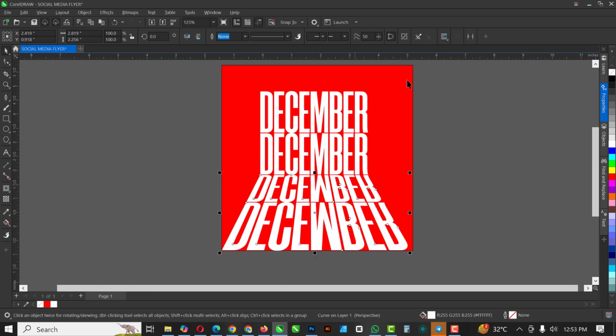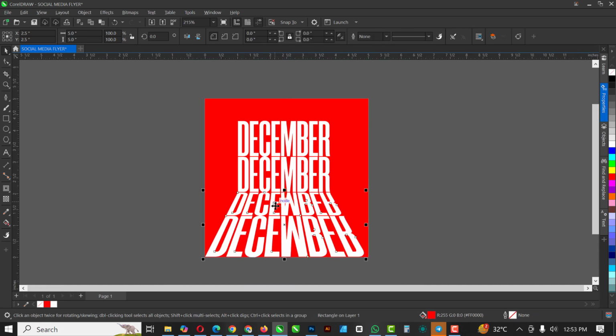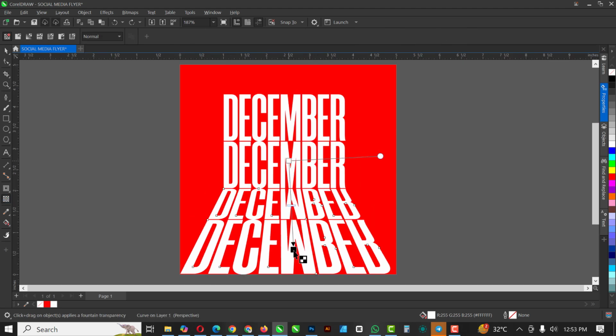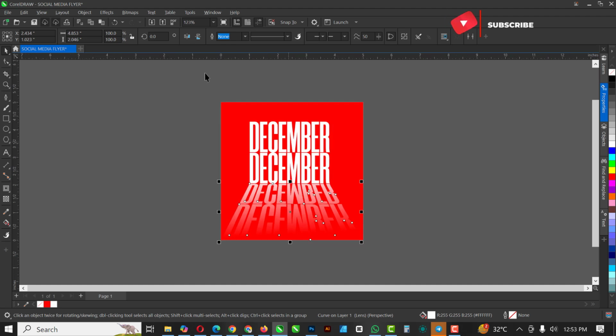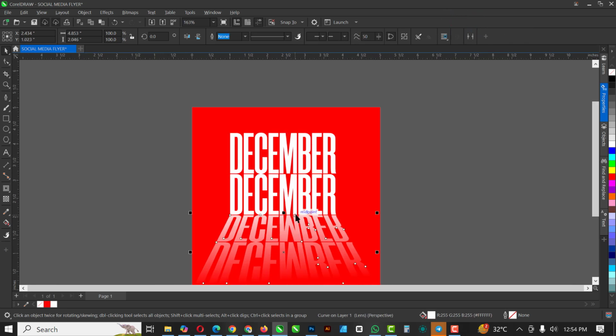Good. So with this selected, I'm going to add some extra effect to it, and select it, click on transparency. This is what you're selecting, right? Click on transparency like this, and hold down shift and draw from white to black like this to fade it out this way. Okay, fade it out this way, exactly like this. This is what you want to achieve. Yeah, good. So select this, select the initial text.